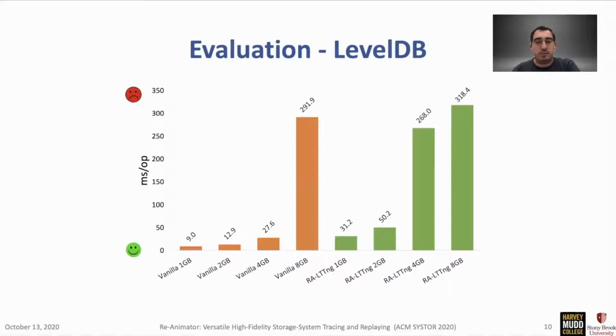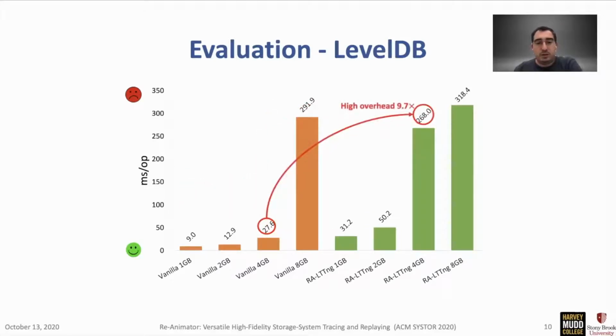The Y-axis represents milliseconds per operation, and the X-axis shows the different database size configurations for the LevelDB benchmark, which is mmap disabled. As you can see, in the difference between the 4 GB and 8 GB vanilla benchmarks, when the LevelDB database doesn't fit into memory, the benchmark becomes IO bound, and execution time for each transaction takes longer. You can see at least 10x.